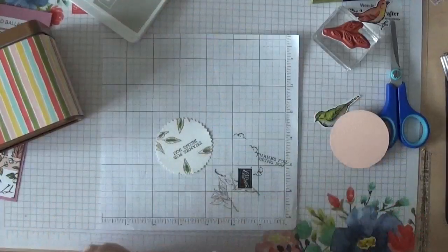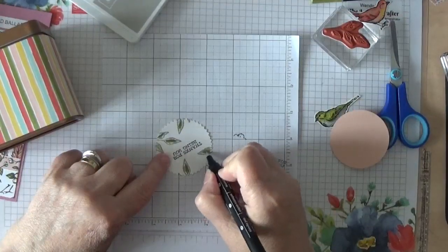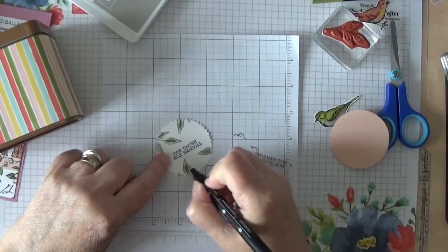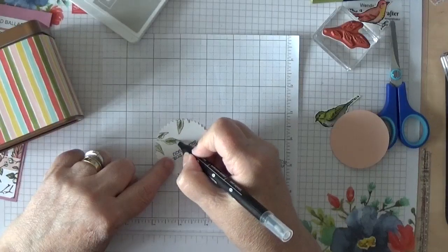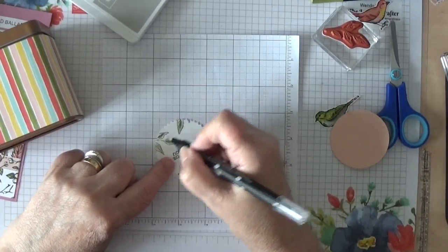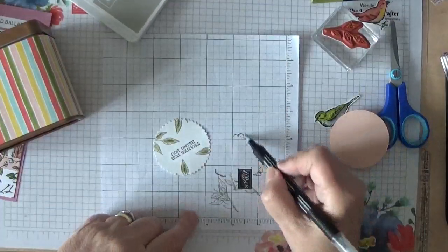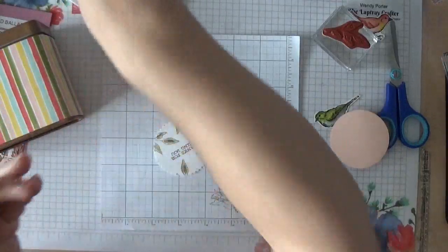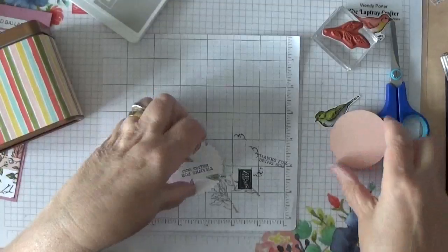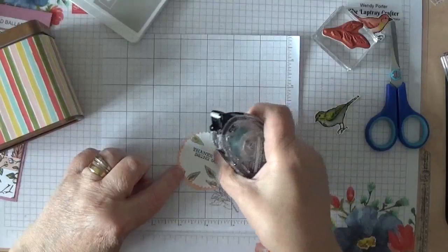Using a blender pen, just going to pull that colour into the leaf, just to add a little bit of interest to that sentiment. Good, okay. So then that's going to go onto there.